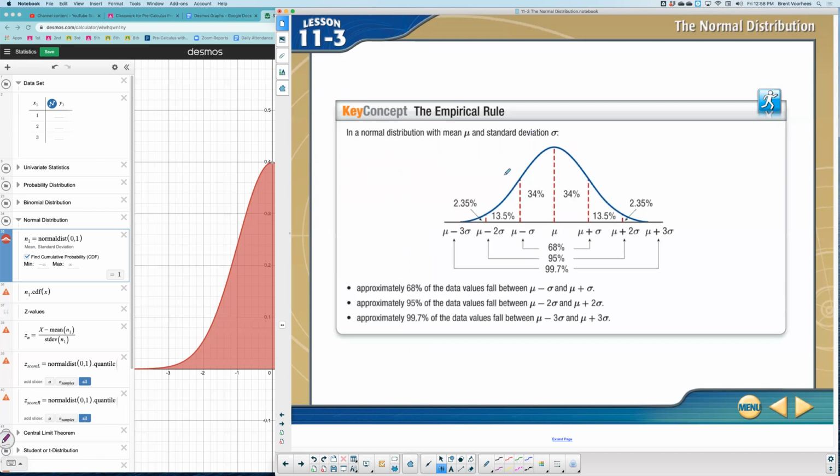So here it is. And what we will learn is if this is the mean, that's the mean, this is one standard deviation. One standard deviation to the right will have 34% of the data. One standard deviation to the left will have another 34%. So between one standard deviation left and right, 68% of your data will occur. Between two standard deviations, you will have 95% of your data. That's the kind of definition or the empirical rule for a normal distribution. That's how they line it out.